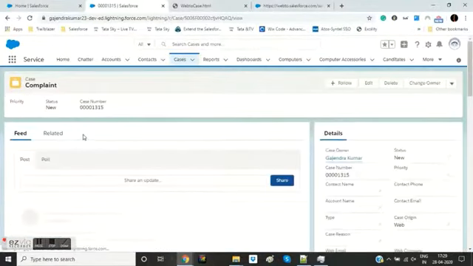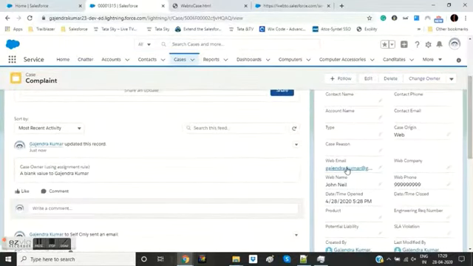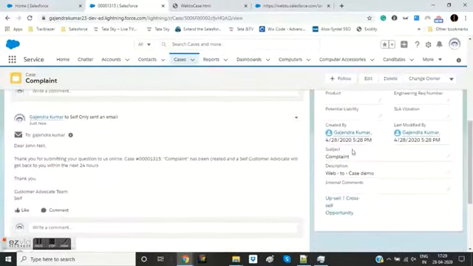The case owner is the default which we set in our web to case setting. All the information we provided will come into web specific fields. For instance, the email I entered will come into web email, the name into web name, and the phone into web phone field, and the subject is complaint. We selected complaint there, and the description. Okay, so now this case is created.